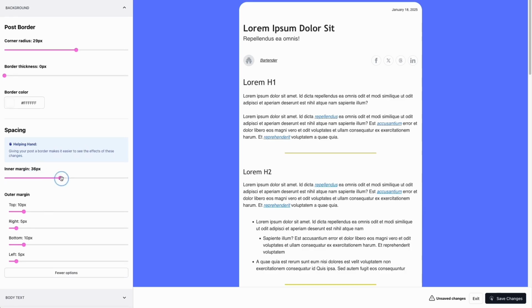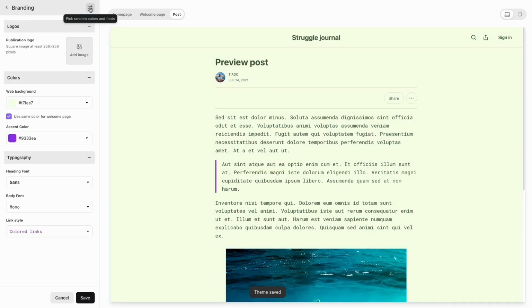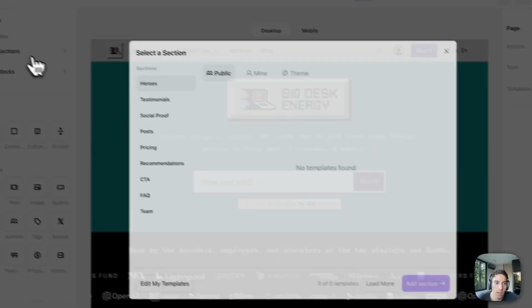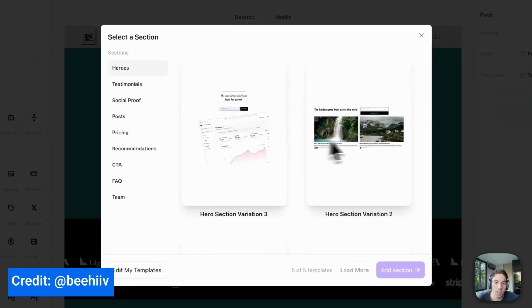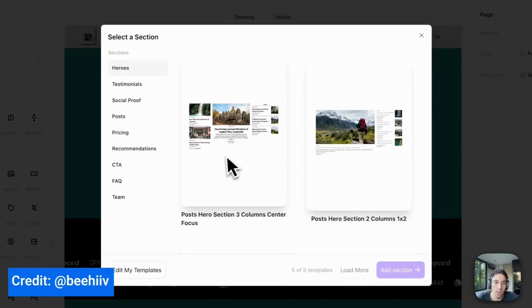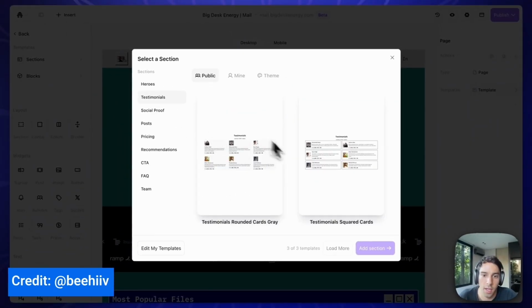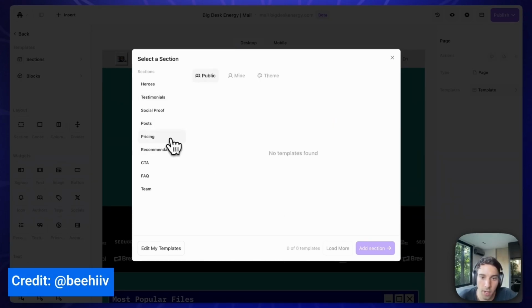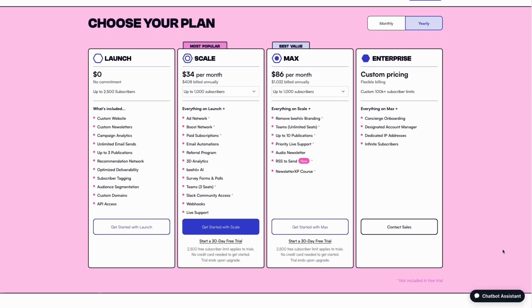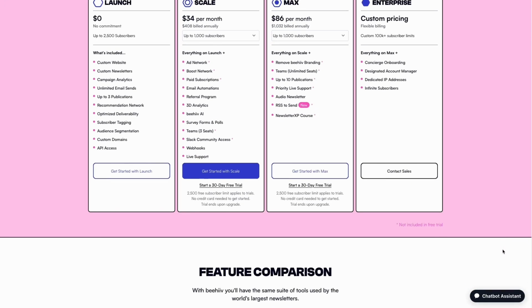While Substack forces you into their cookie-cutter design that screams, "I use Substack," Beehiiv lets you create a unique style. You can customize almost everything on your Beehiiv site and newsletter design by just clicking a couple of buttons. Beehiiv is also better than Substack in terms of SEO. And Beehiiv also has a generous free plan for people that are getting started. For all those reasons, I say that Beehiiv is everything that Substack should have been.